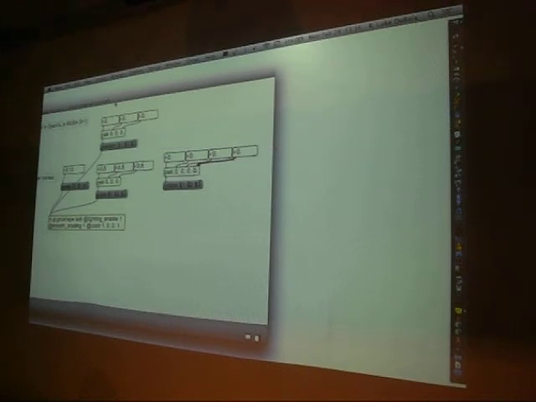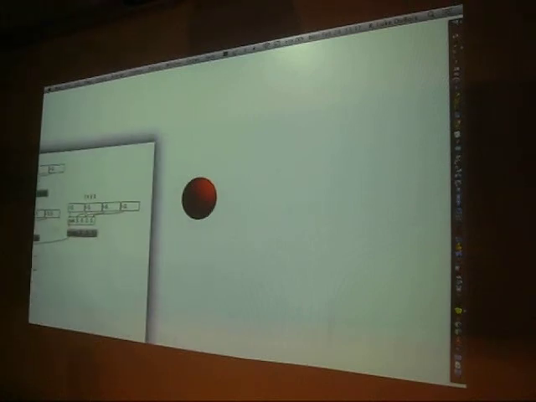Right, let me label these. Position is X, Y, Z. Scale, also X, Y, Z. Rotation is angle, and then X, Y, Z vector, okay? So the way it works is the last 3 numbers determine the axis of rotation, and then the first number is how many degrees. So if I say 1, 0, 0 here, it's going to turn, you know what, we're going to change the shape.